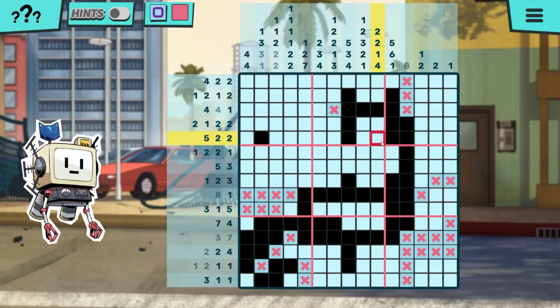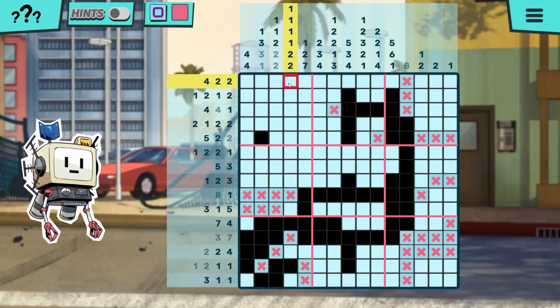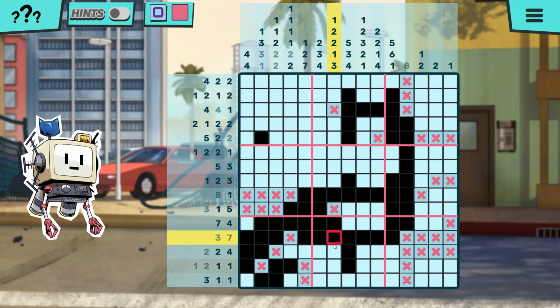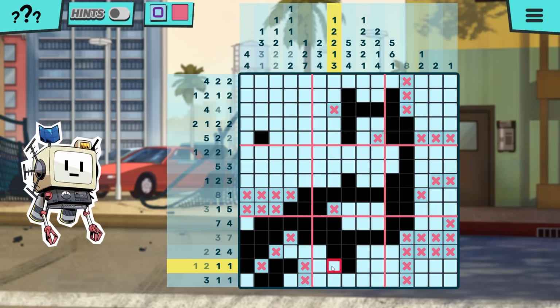1, 1, 1, 1. Do you see that row? Oh, this has to be a 2. Which column? Fourth column? This one? Yeah, look at all that. Down at the bottom. Shouldn't those be the 2s? Yeah, so that's one of the 2s. Which means that's the 3. Which means this has to be the 3.